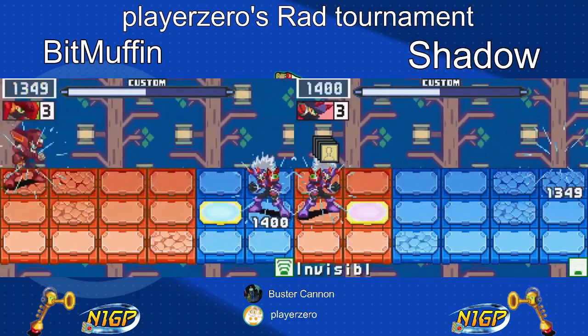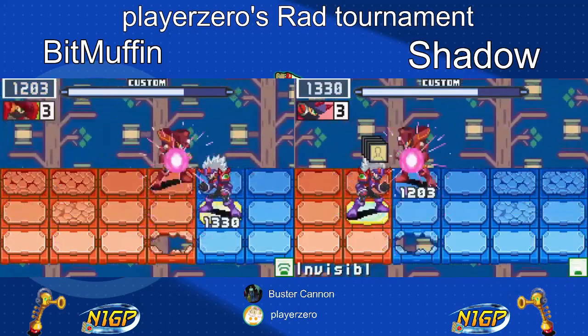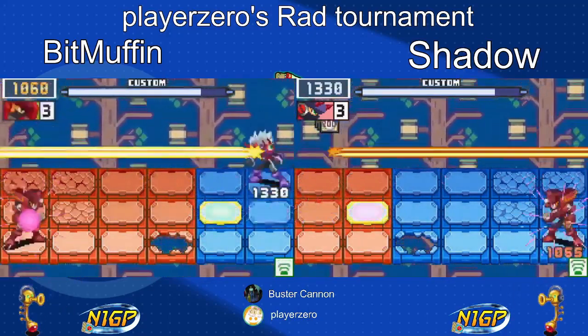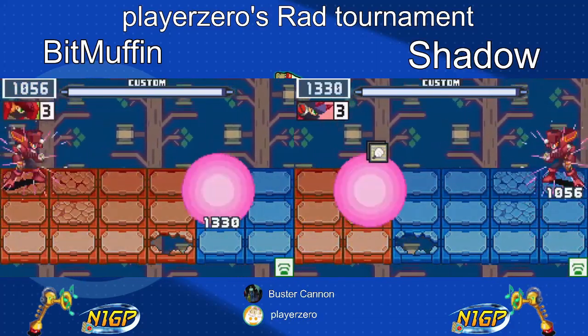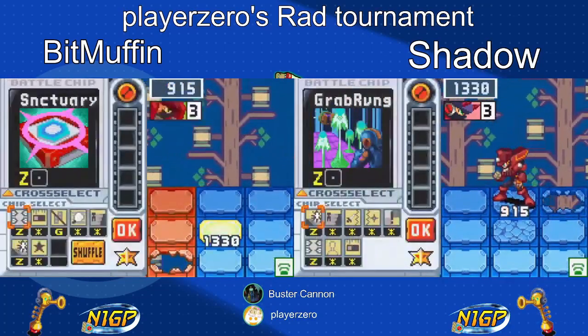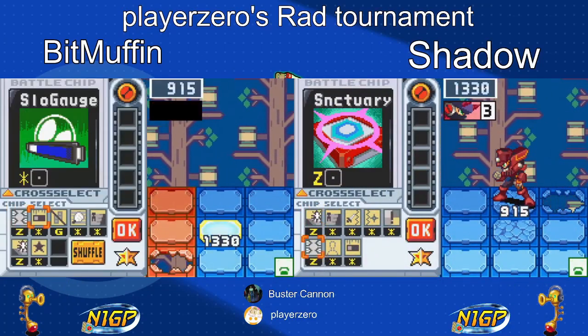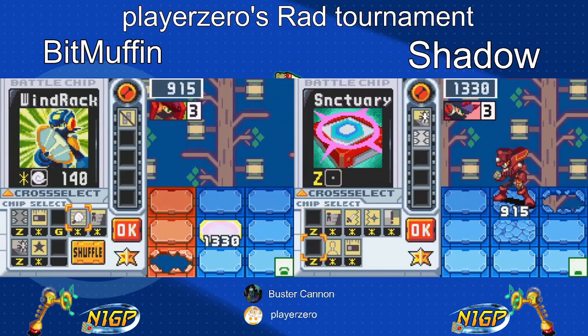And now we see BitMuffin being stuck with that Warp Step, unfortunately having to take multiple hits at times from Erase, whereas Shadow is still holding onto that Barrier 200 and having some defense in hand. Ooh, and the Barrier 200, the holy battle. But there is a win back here.